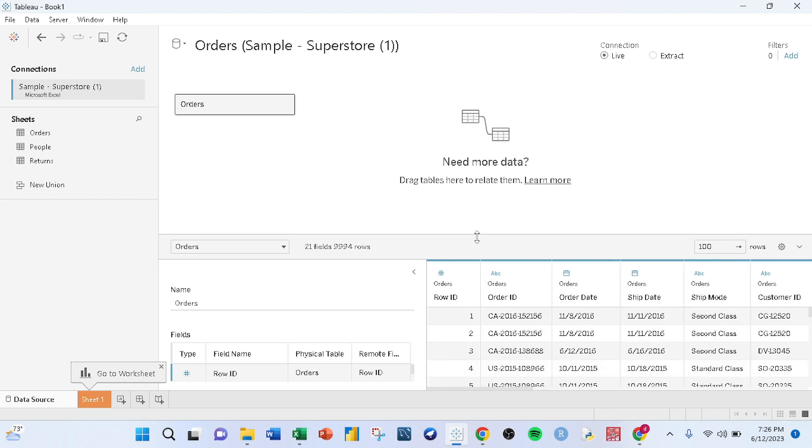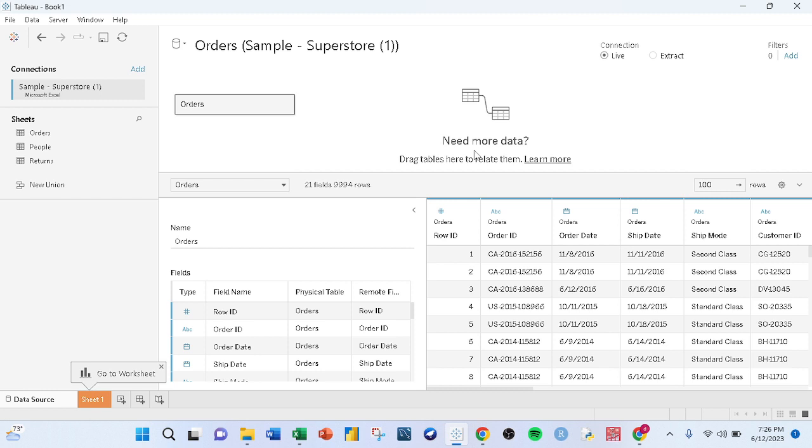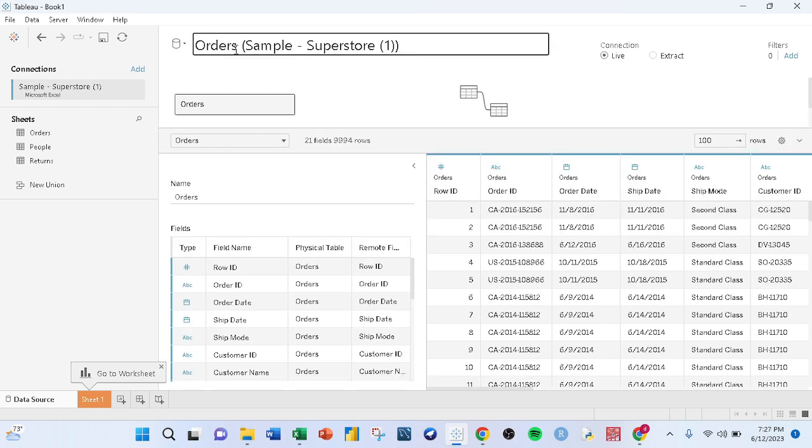I just try to pull it up to make sure it is visible. On the first part, you see the name of the data: orders is the table, and then the name of the data source, Sample Superstore 1. In this case you can rename this. For example, I can remove Superstore and be left with Sample, so my data now will be the sample data set. But we have now the table that we have dragged, which is orders.